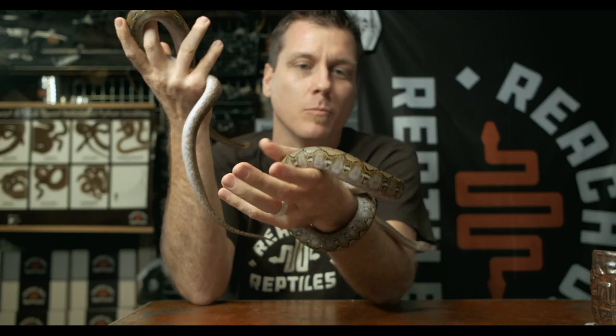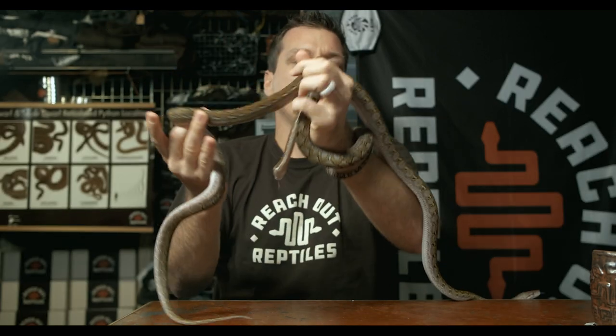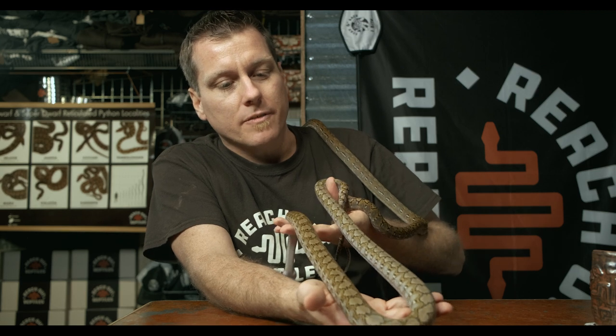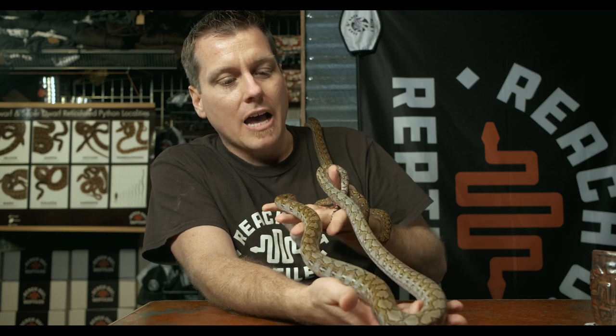So here we have a really pretty, nice, bright F1 Kayuadi off of some wild-caught animals. It's going to have a much more traditional but also generic Superdwarf pattern. These are the animals that many people have easily confused with things like Kalatoa and blended them in, which unfortunately kind of destroys the validity of a lot of the bloodlines that we have, which is why that stuff is so carefully kept. But one of the traits of Kayuadis is they have a very high saddle count.